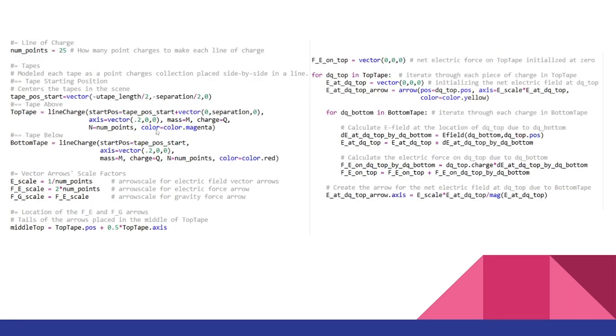Okay, so this part shows how exactly each charge was made, or how each charge was put on a line, depending on the number we put here, which is 25. I decided to do 25, and then from left to right, it put every single charge with a certain distance between them to make sure we can simulate the charge line. And then over here is a for loop inside a for loop that put the force on the charges that we created earlier. So we made the charges here, and then this for loop put the force on each one of them, and then added them all up to get the full net force.